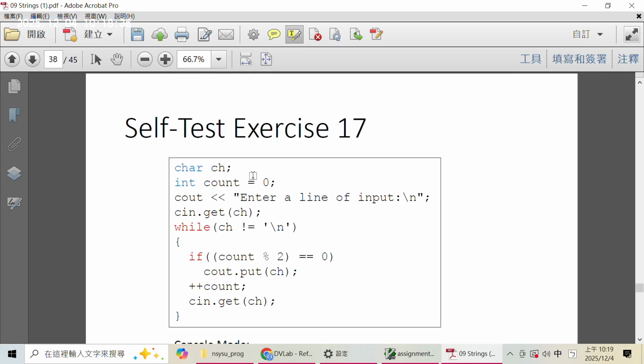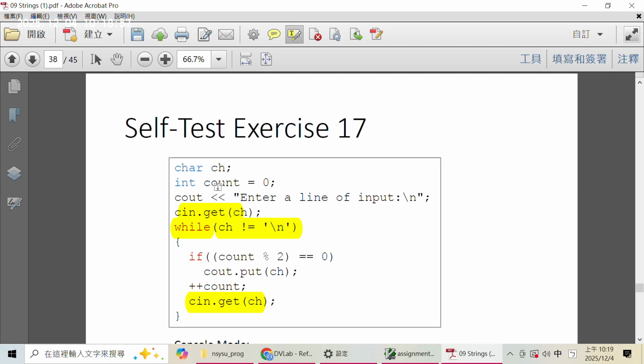So this exercise is about how to use cin.get. So first, cin.get will read one character from the user. And if this character is not the line break, then we will enter the while loop.